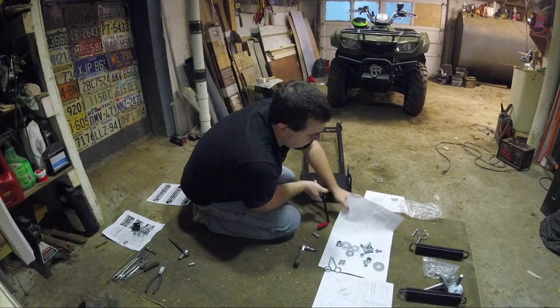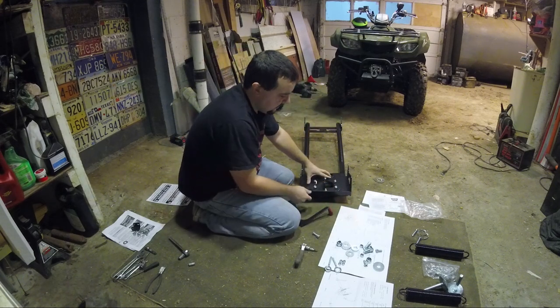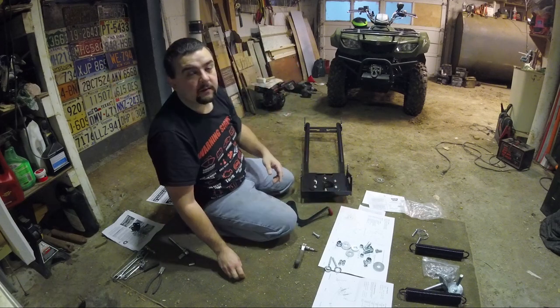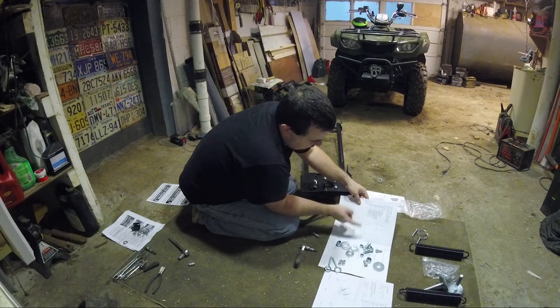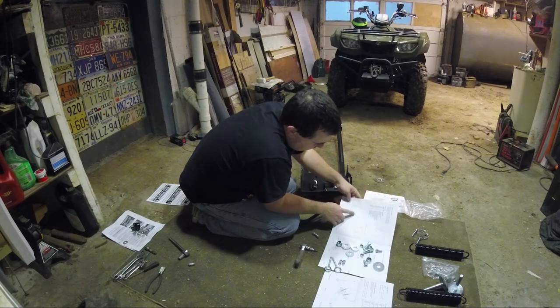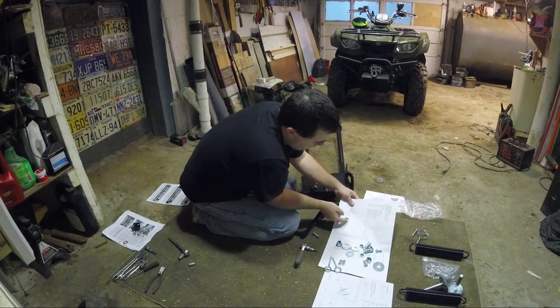I wouldn't say they're in-depth or anything. You kind of have to just guess what needs to be done. So, it gives you a breakdown, and I'll show you this in a minute. But your pins, I just put them to the side. You need to put the handle on, and this is the handle that controls your angle.